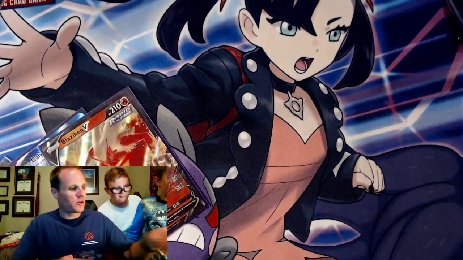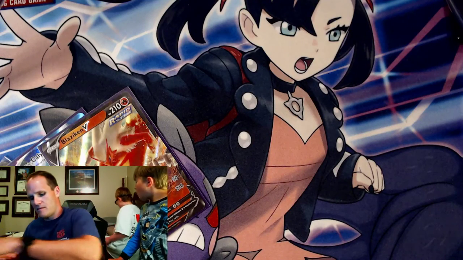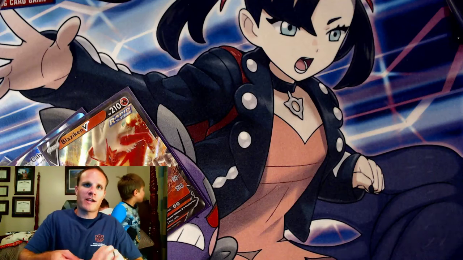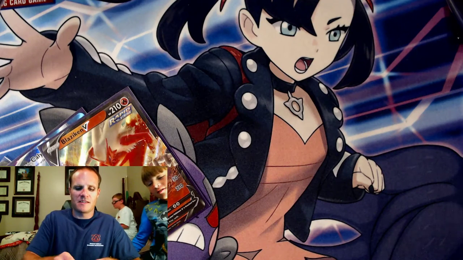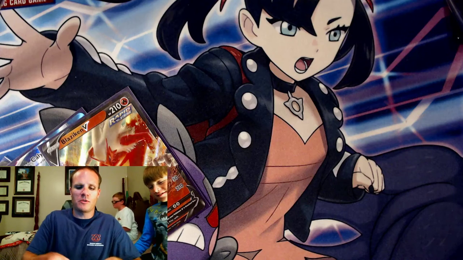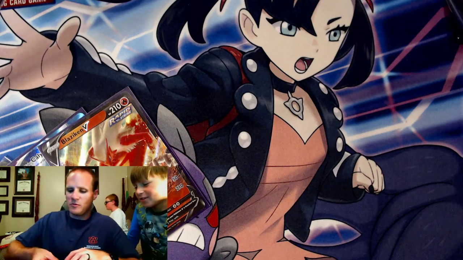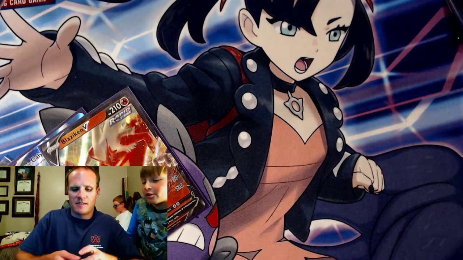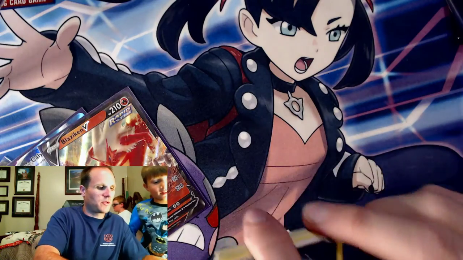All right, so I get to open a pack now. Dad's turn. I'm opening the Ice Rider Calyrex that was given to me. What if you pull the Ice Rider Calyrex? What if I want to open the Blaziken VMAX? Then what if I pull it? That would be cool. Wait, Dad, what's that card? I don't know. All right, back up. I need you out of my way so I can do this.